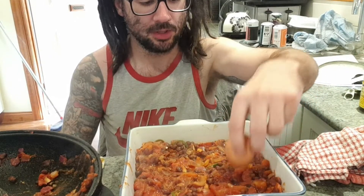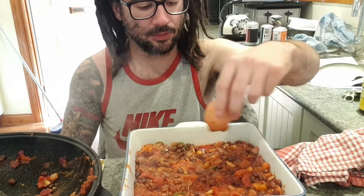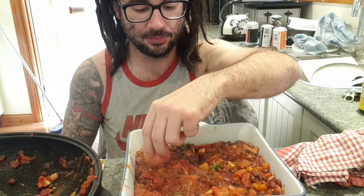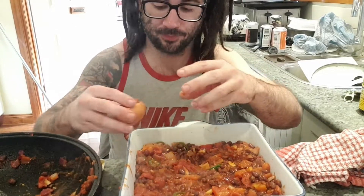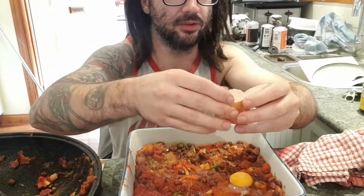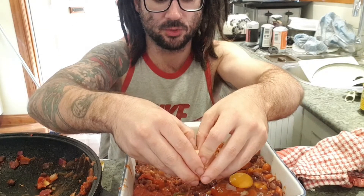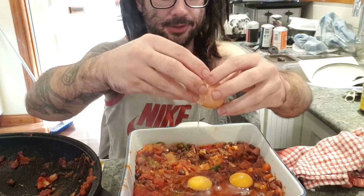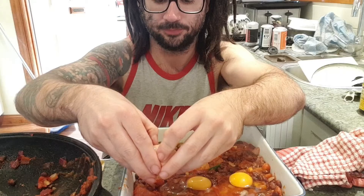So now to the next step. As you can see here, I have an oven dish — I've just put a little bit of olive oil around it. You can use any size you want, really; I just grabbed whatever I had. I'm going to get it all in there. What we're going to do is create little indentations — just push down, creating a little divot for each egg to sit into — and then we're going to start cracking.